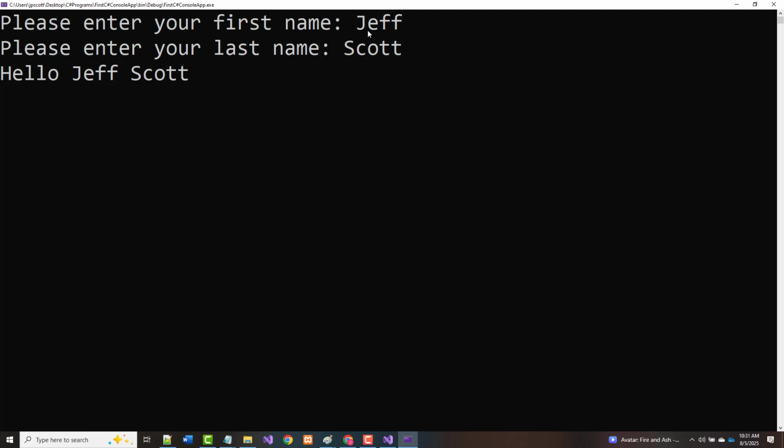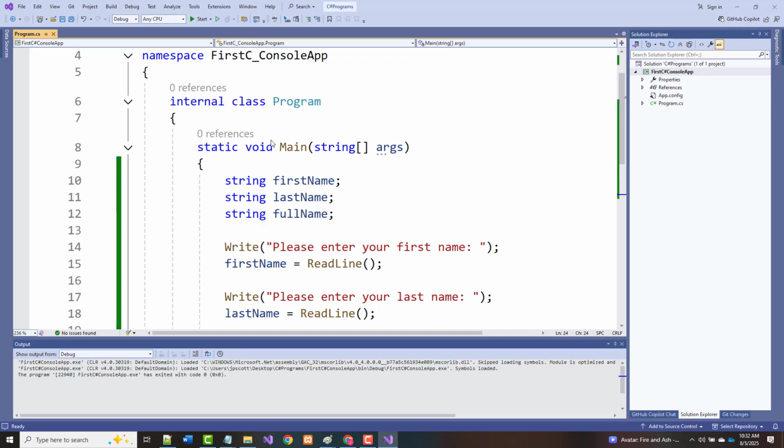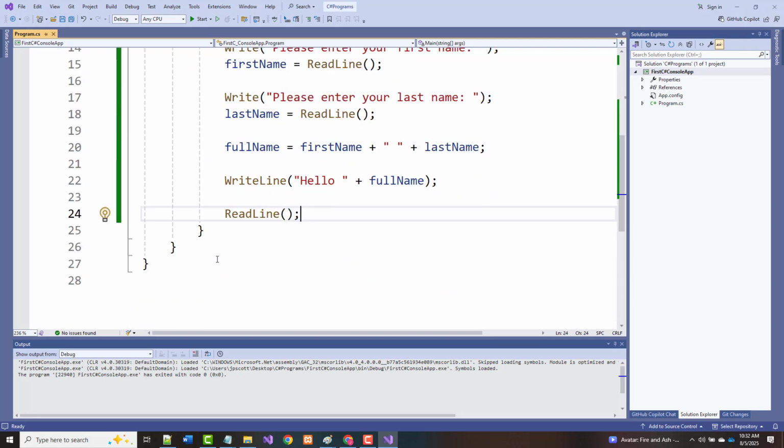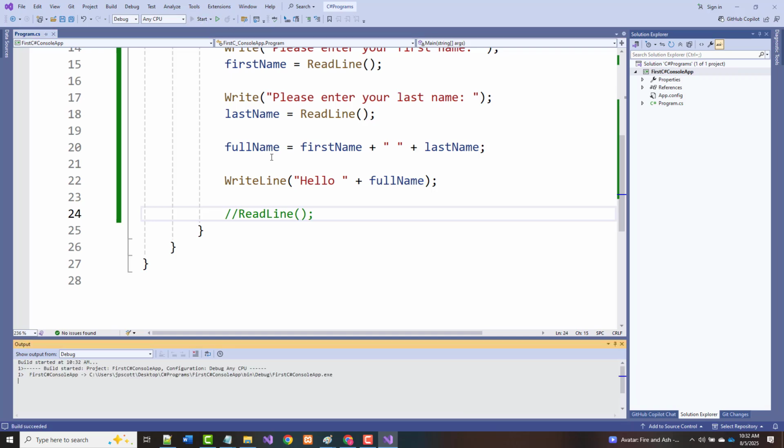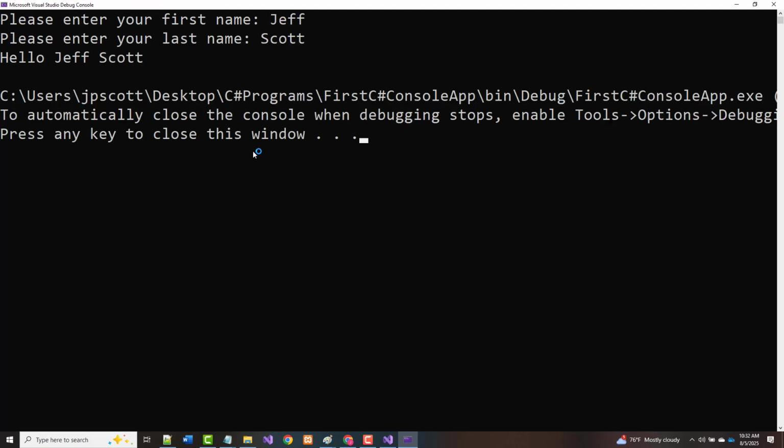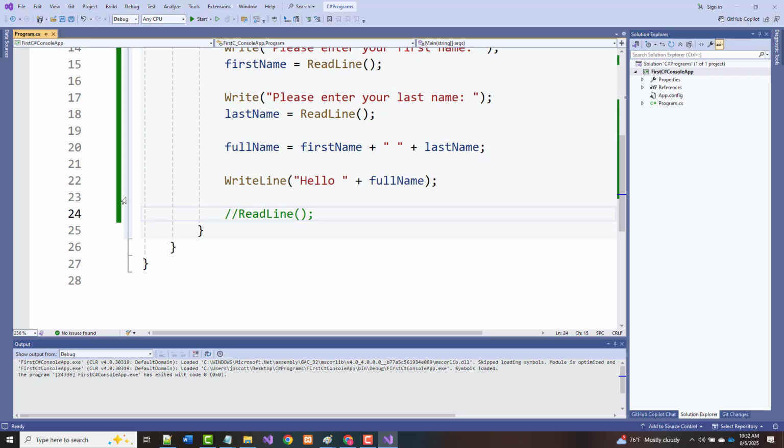Now, if I left that read line off, let's do that. Okay. So let's take this line. In fact, let's comment it out. To comment it out, I'm going to put in ///. You'll see it turns green, and I'm going to save it and run the program again. All right, it'll look just the same. So Jeff, Scott, and I guess in that case, it is just going to stop like this. All right, sometimes it'll just go right off the screen. That's actually probably better to do it the way I just did it.